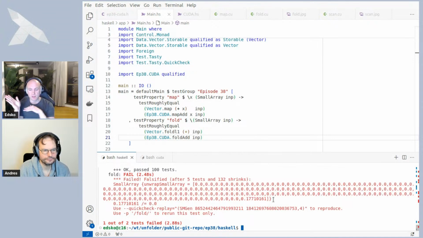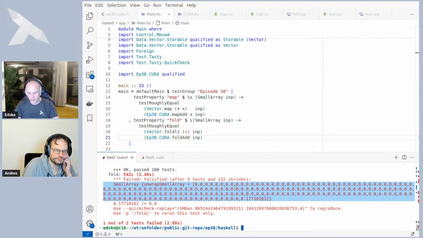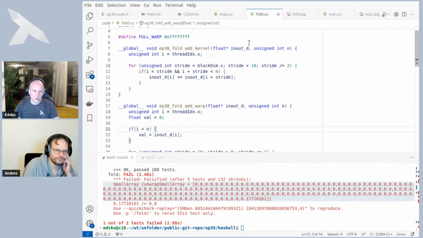If your code sometimes works and sometimes doesn't, you could imagine that we generate a counterexample for which the code doesn't work. We then try to shrink it, run the code again on a smaller counterexample. It happens to work because it's non-deterministic, and therefore it concludes that it wasn't able to shrink it anymore. So this is a very clear indication that we have a non-deterministic bug here, which is exactly what is happening, and I'll explain why.